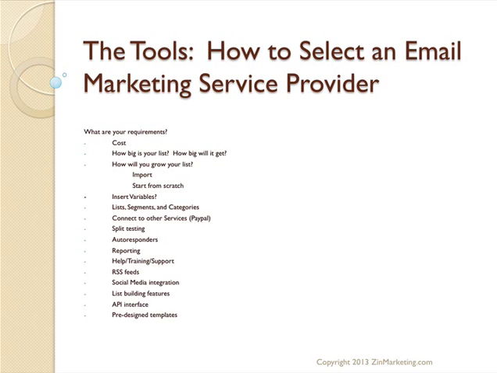And just think for a few seconds about what your possible requirements could be. You might have a budget. You might not. You might have some thoughts in mind as to what this should cost you, anywhere from nothing up to, well, I wouldn't spend any more than 1,000 a month on my software. How big is your list now? How big is it going to be? Will you be growing your list by importing existing names, maybe from your e-commerce platform, or from your PayPal account, or from your QuickBooks account, or from another email service provider? Are you starting from scratch? Are you building everything as an opt-in or double opt-in right from the very beginning?